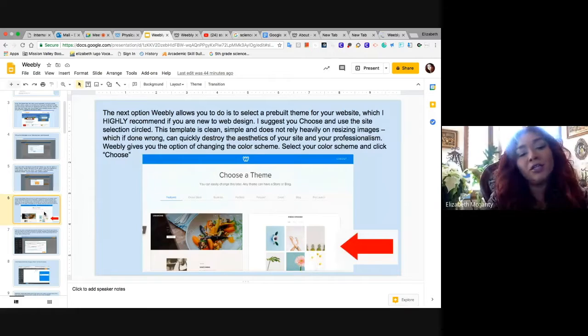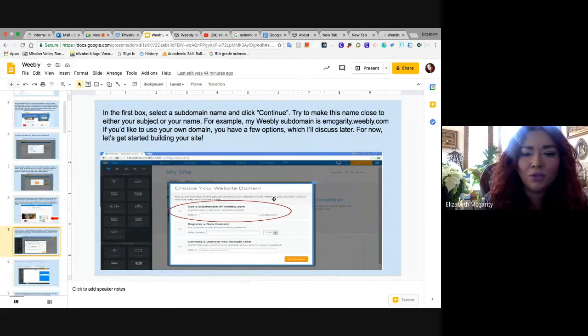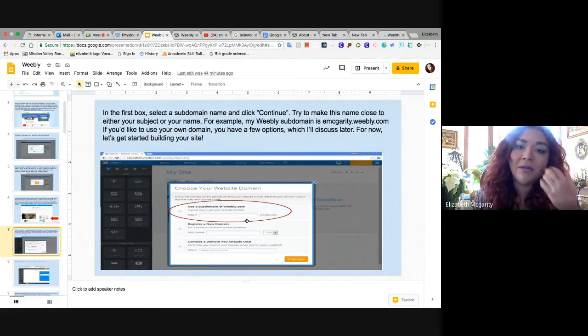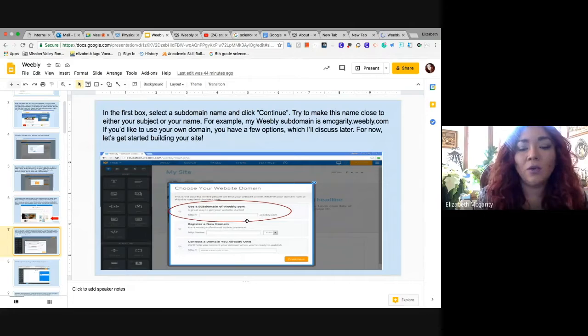So from here, you're going to actually choose your domain. Now, let me talk to you about what a domain is, and also make sure that you do the top one here. This is the free version. Your domain is your web address. It's basically where you are putting your little pin on the world. This is where I am. This is where you can find me. It's like your street name. So because it's the free version, if you do get the domain, in the end, it's going to say Weebly.com. That's the only thing. You do need to pay if you wanted to just say .com.